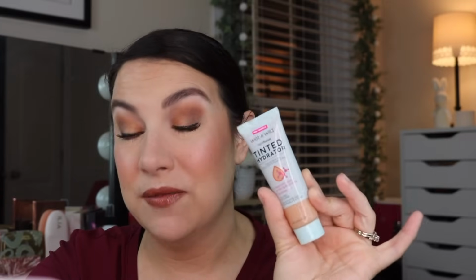Now, newer on the market, Wet n Wild does have their niacinamide skin tint with the dropper. I feel like that's actually kind of similar to this. A little bit thinner in consistency, but overall a similar coverage level. Is that niacinamide ingredient important to you? Maybe you might veer toward that product, but really I think this is my absolute favorite. I think this adds a little extra hydration too. And by the way, that's just $5 and change, $5.47 currently at Walmart.